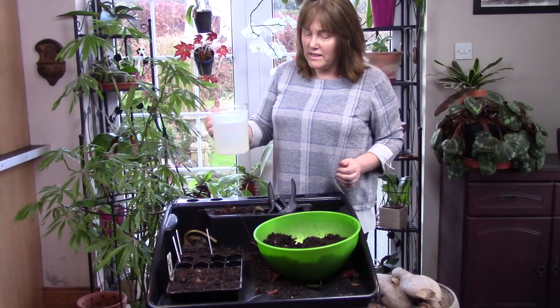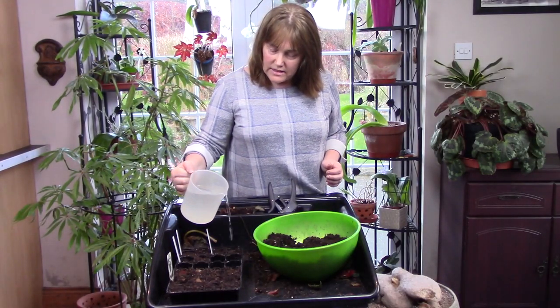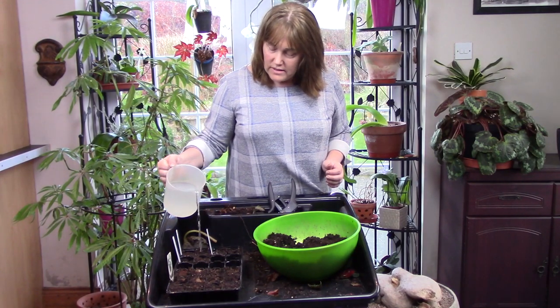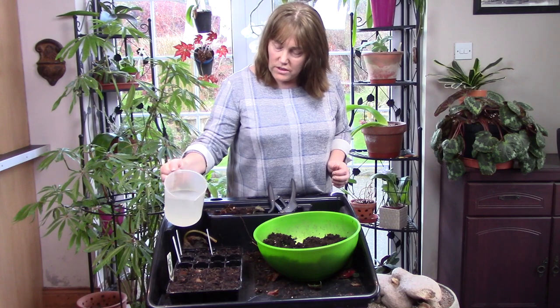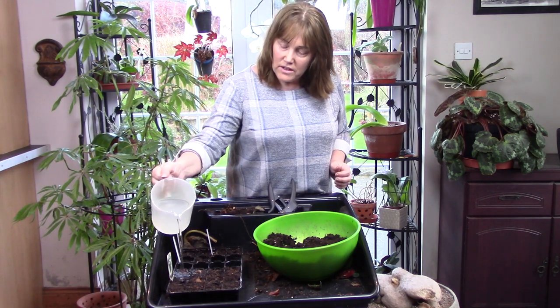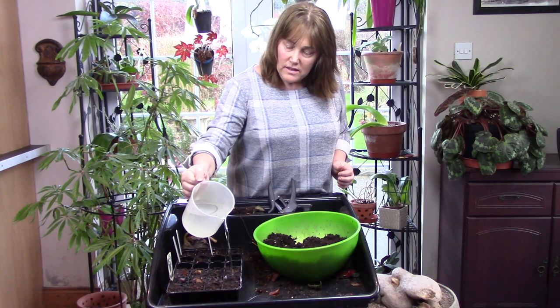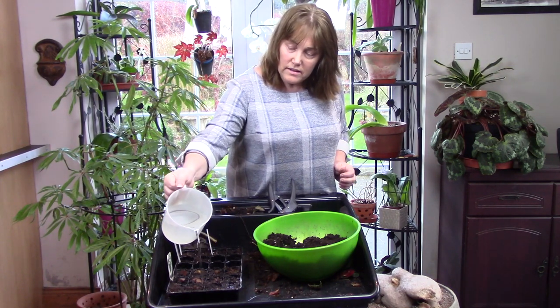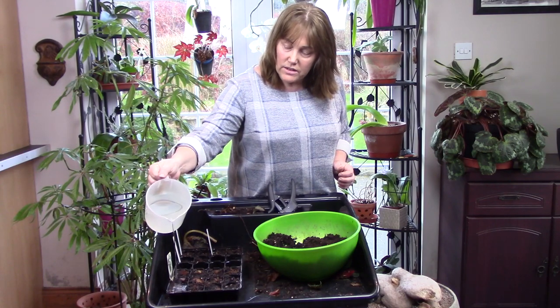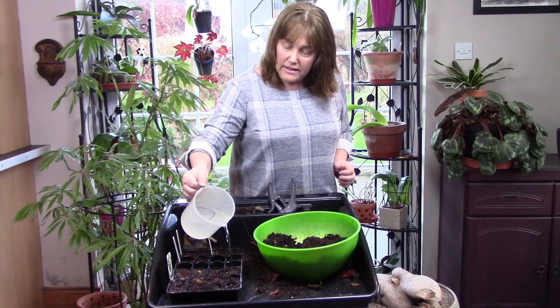The next step is to give these little cuttings some water. I like to use warm water so as not to shock them too much. And we can wet them rather well. The mix is well drained, so it's not going to retain anything it shouldn't.